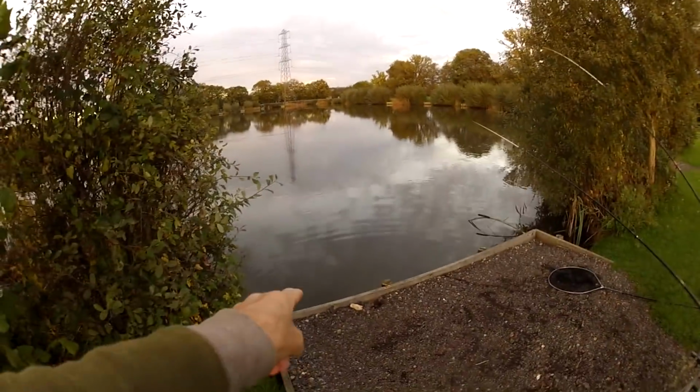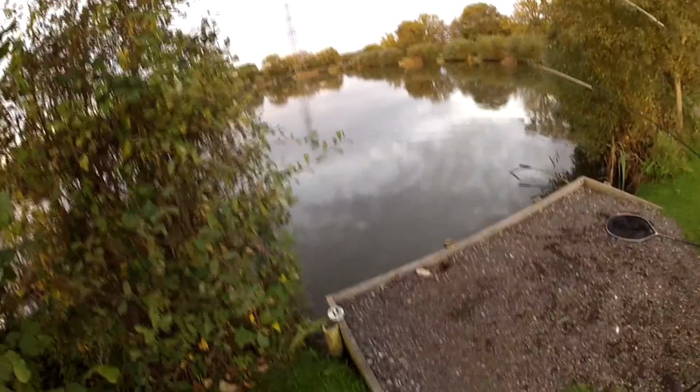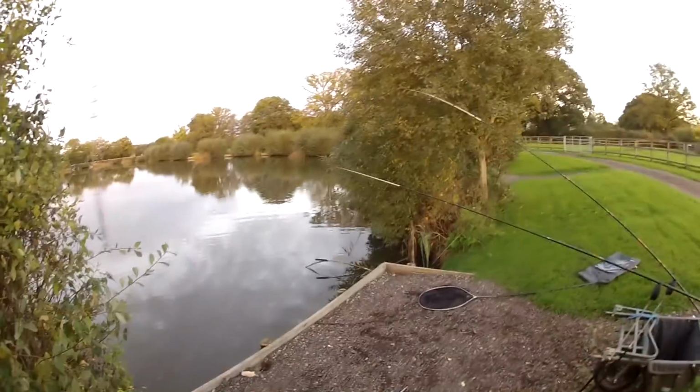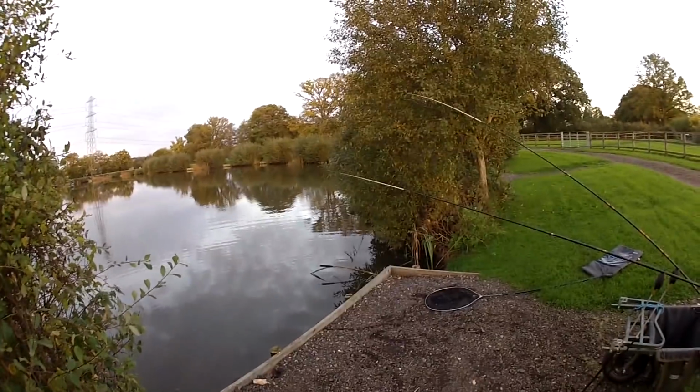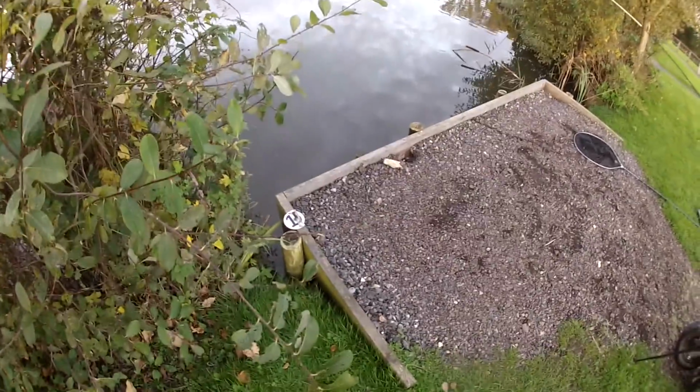He's right in there. You can just see the little ripples. His head's there. I can see his head. He's just drifting back. There's actually, oh my God, there's 3 there. That rod is about to disappear into the lake. I can't see it not going. Can you see those carp in there? I can see them and I haven't got glasses.